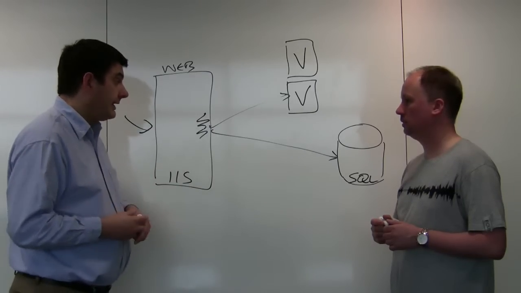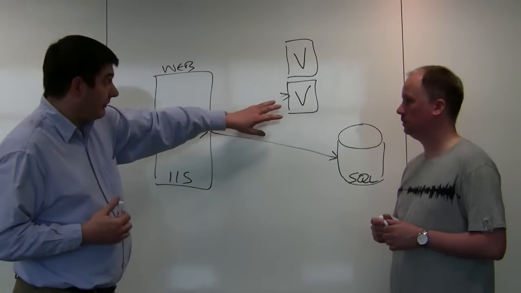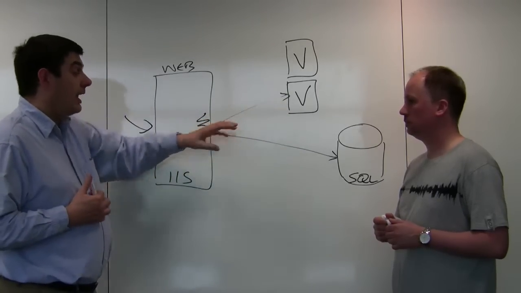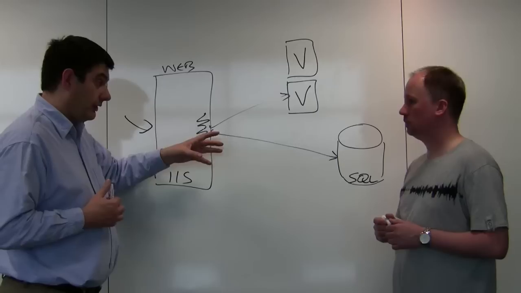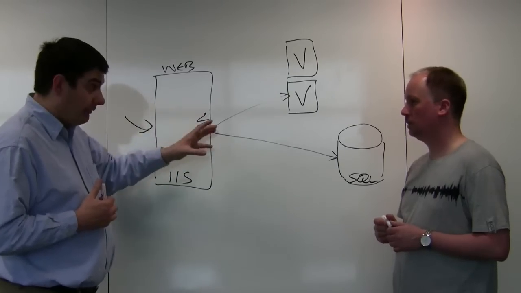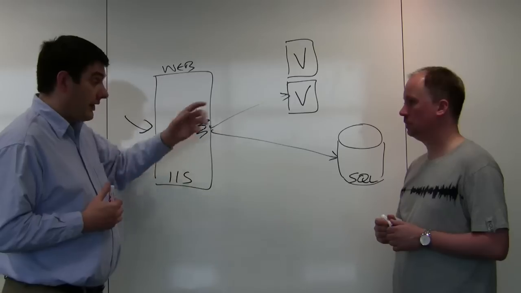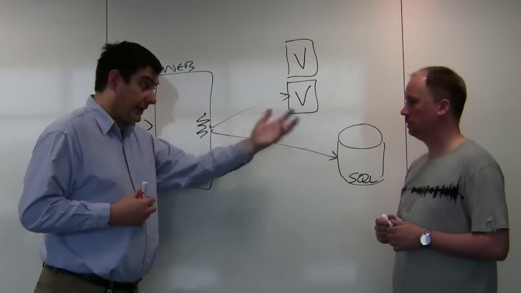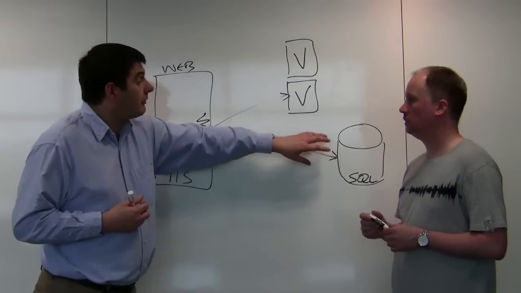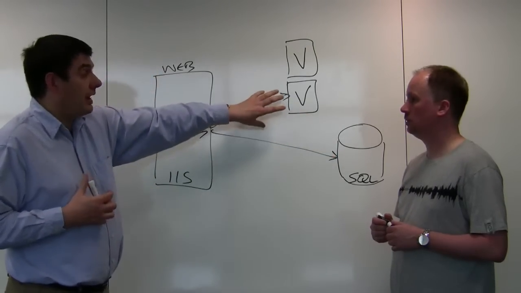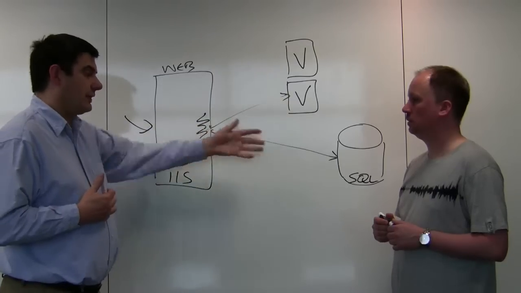That also means, in many scenarios, if one of the Velocity servers goes down, it's holding the data. And again, in the previous video, we talked about fault tolerance. Assuming you don't have fault tolerance in the system, and it's the appropriate type of data that's stored in the database, so something like a catalog, then you can pull it back, create a populated interval once again, using that type of scenario.